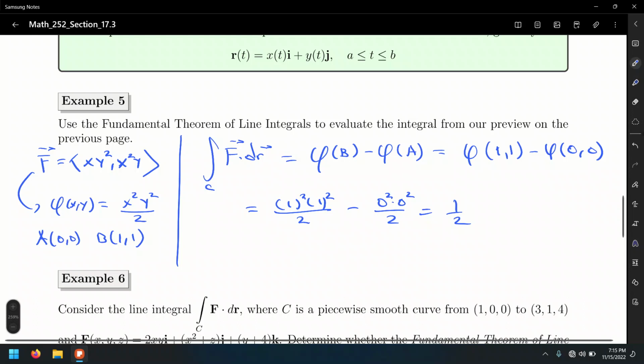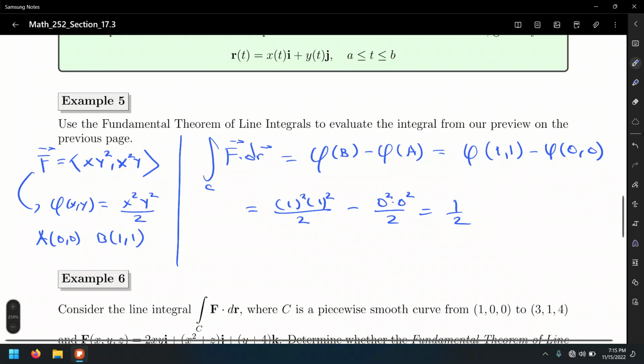So, as long as you have a conservative vector field, forget about parameterizing anything. It's F of B minus F of A. I mean, it's like the fundamental theorem of calculus, evaluate at the upper limit minus the lower limit, but in this case it's the final point minus the initial point. That's it. Common pitfalls: a common pitfall is not to find the potential function and do the integration over F. No, F is the gradient of phi. Just be careful with that one.